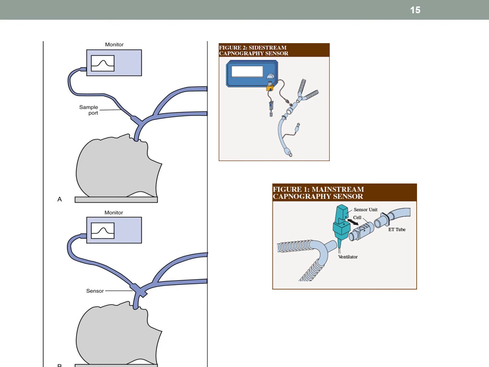You can definitely see that there's a slight delay on the one above with the longer sample line. But it just depends what type of equipment you have. Make sure you're familiar with both of them, depending on which one they want to use. The one above does have a delay within a few seconds, but at the same time it's nice because you have that portable ability. It's charged with the battery, and when you're done using it, plug it back in so it's ready to go for the next person.